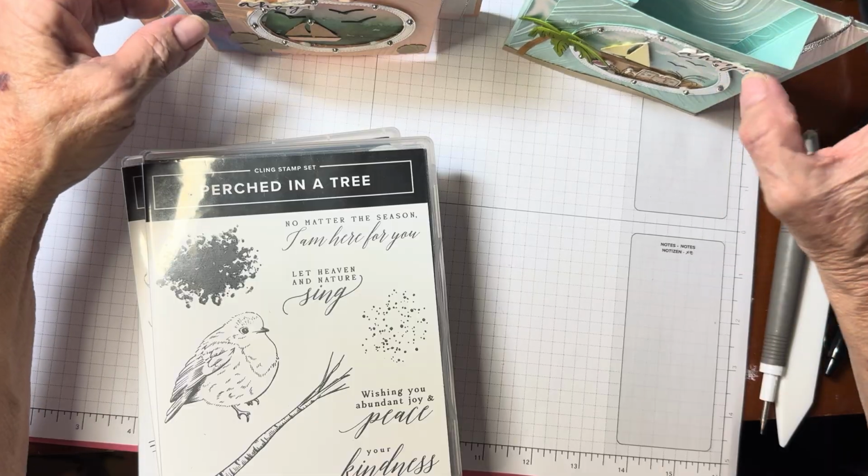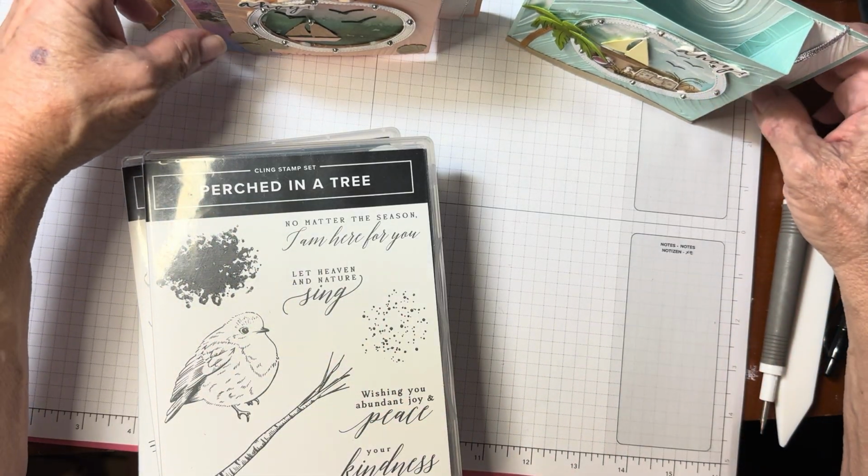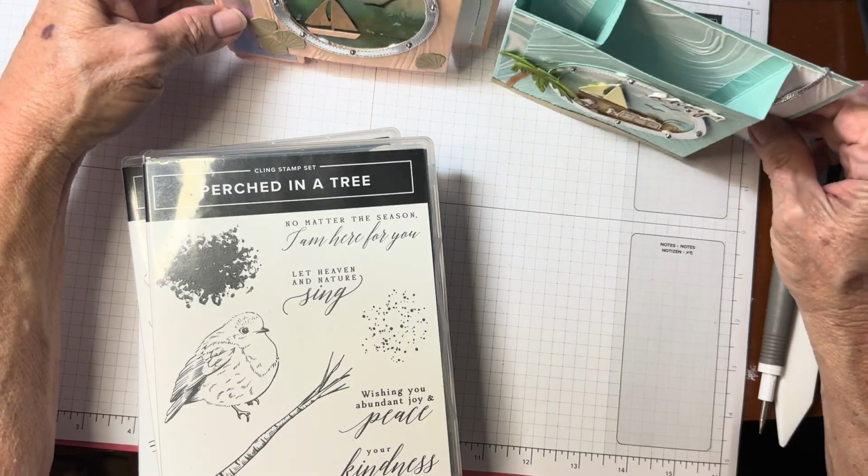And lately, I don't know if you've noticed, I'm so tired of florals. I just want to do something else for a little while.